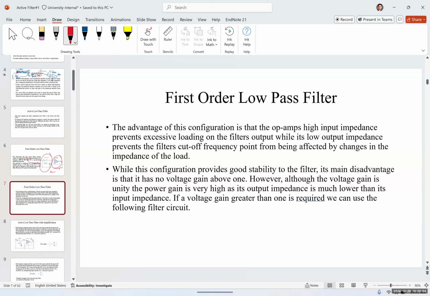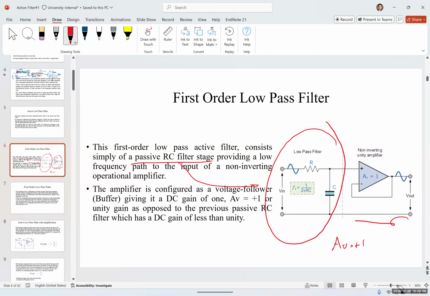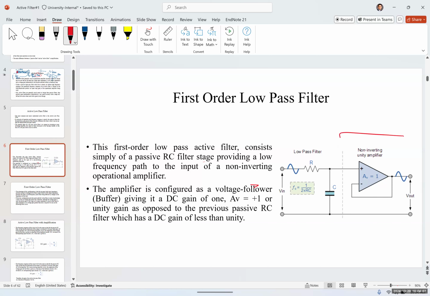So, and this is in general, you may think, why do we even use a buffer? We use buffers a lot, especially in digital circuits. The main reason that we use a buffer is usually to separate the input impedance from the output impedance and create a buffer zone between them.